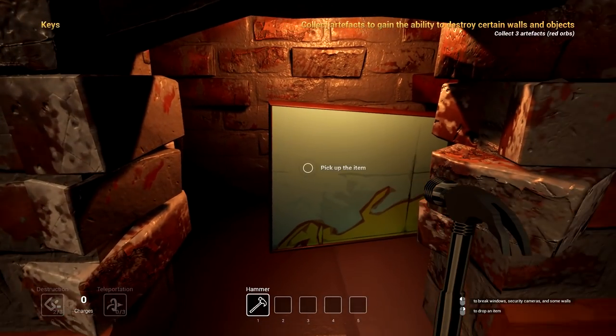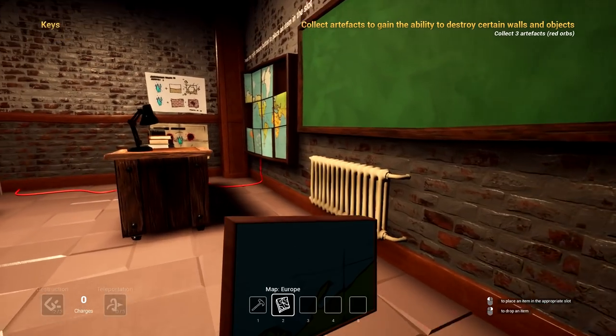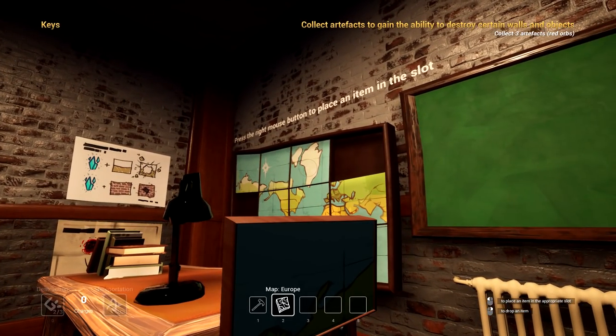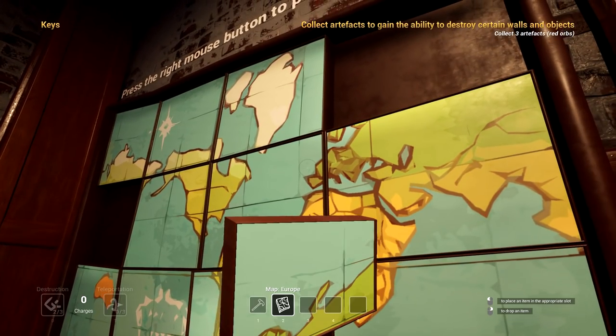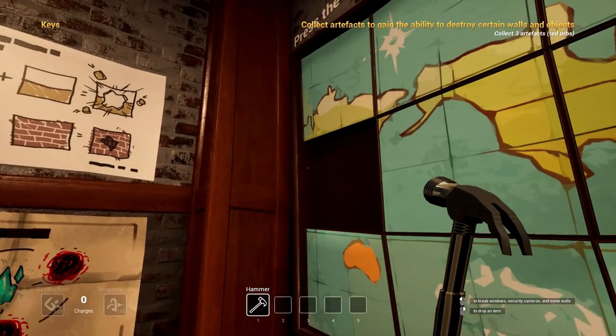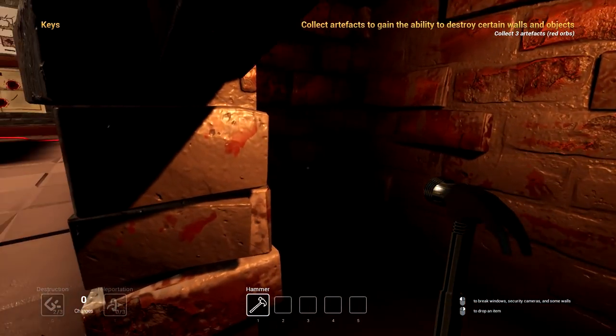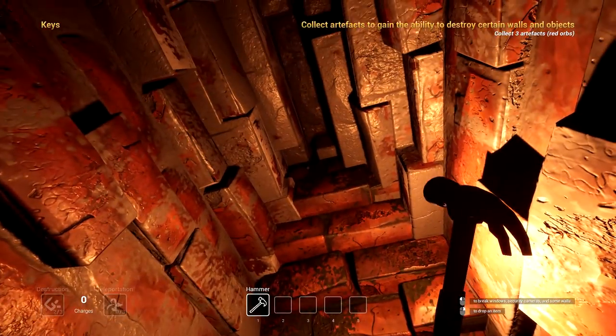Perfect. Okay. And this? Oh, a map of Europe, of course. Oh, that goes over there? Ah, I see. So it's right mouse... Or left mouse, apparently. Yep, left mouse works. So we're looking for one more. Anything else down here? Oh, I can actually... Oh. Yeah, I can get in.